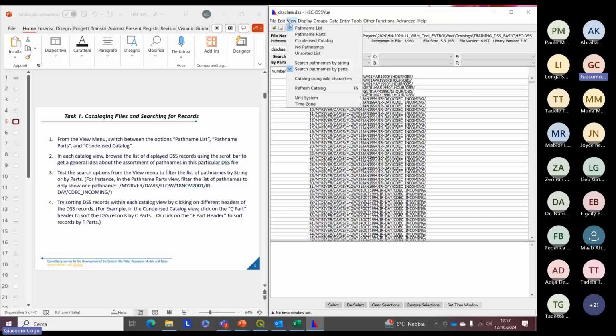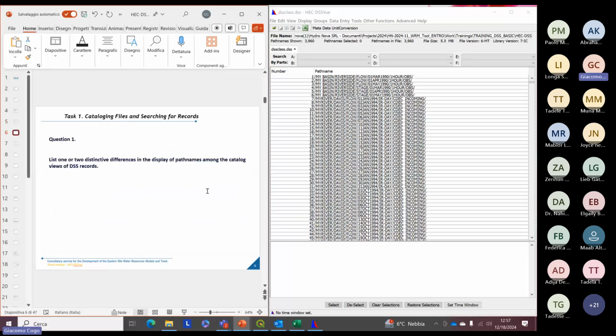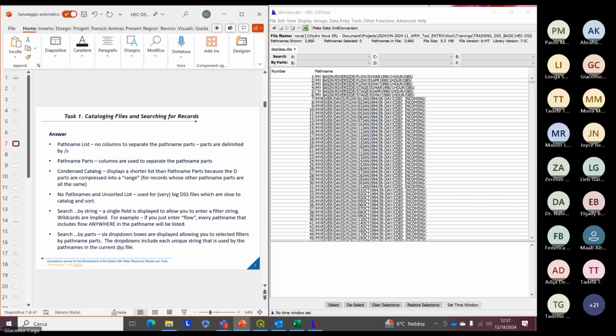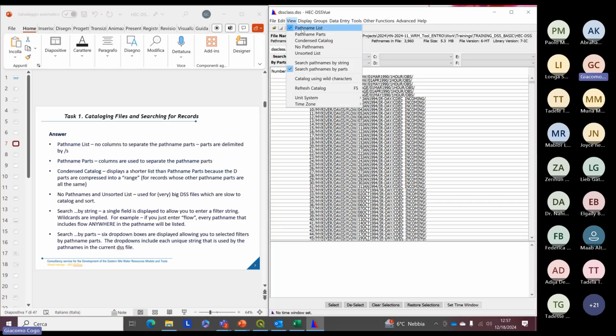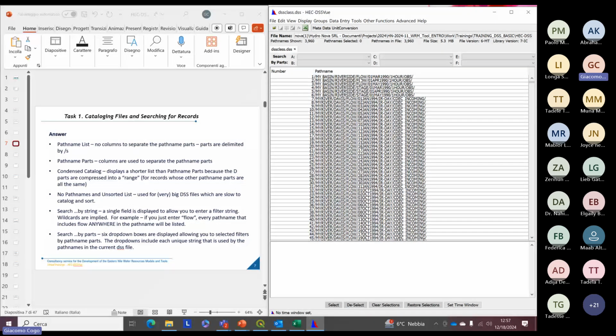The main differences we can see together in this slide. Here we have opened the path name list, and what we see is that there is no column that separates the path name parts. There is no A, B, C, D, and E. They are just the delimitation inside each of the lines.